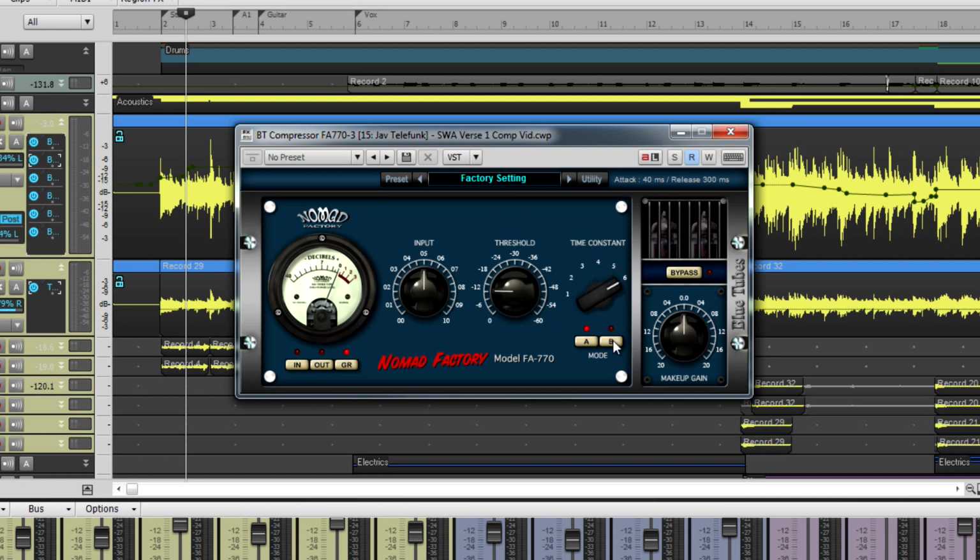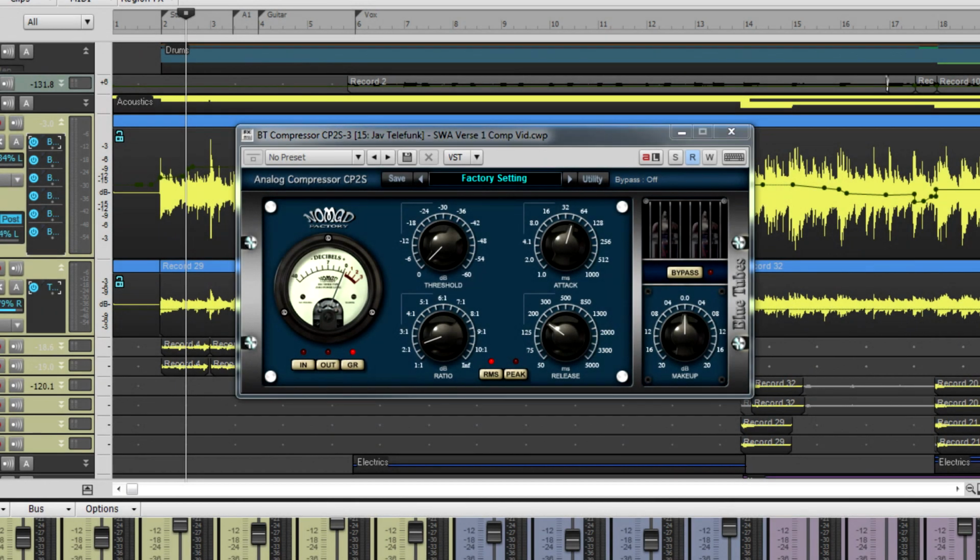Under attack mode B, 1 and 2 both have slow attack times and fast release times. 3 and 4 have moderately slow attack times and slow release times. 5 and 6 have very slow attack times and slow release times. The exact measurements can be seen in the top right of the plugin adjacent to the preset picker.